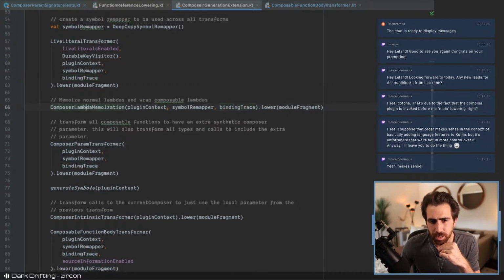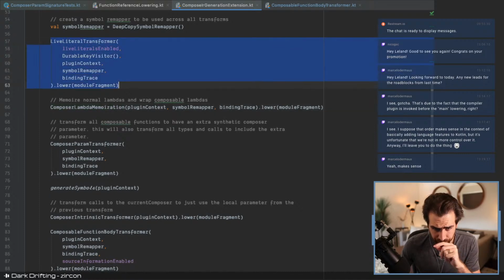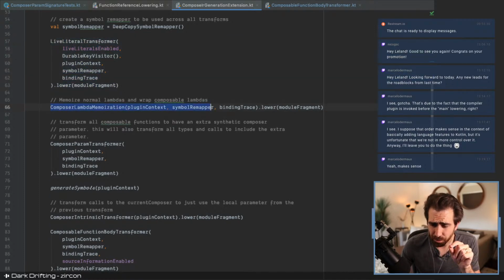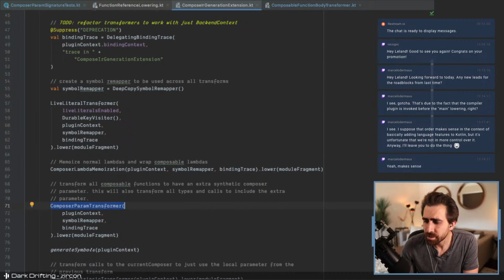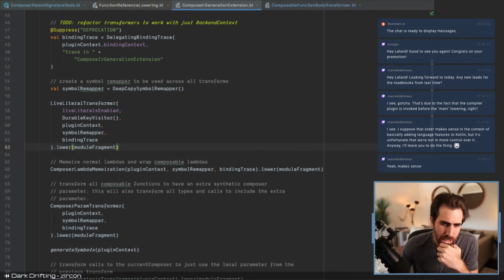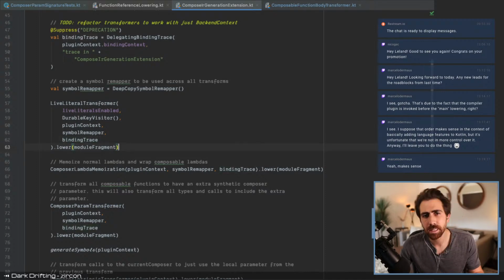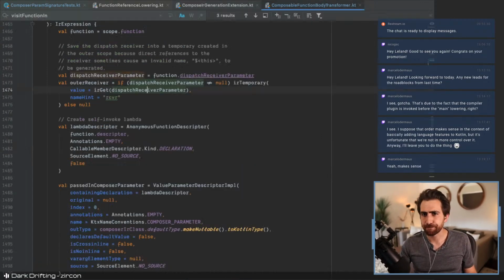I think maybe it makes sense to do it after live literals, but before the lambda memoization. I think that's probably the right place. There is a question. We would need to make sure that the param transformer ends up continuing to work correctly, but I think we'll be okay there. So let's find out.